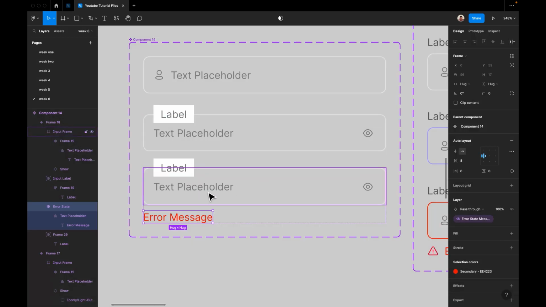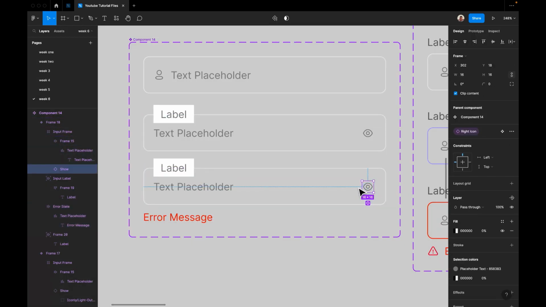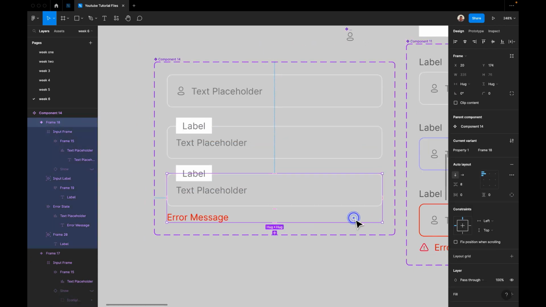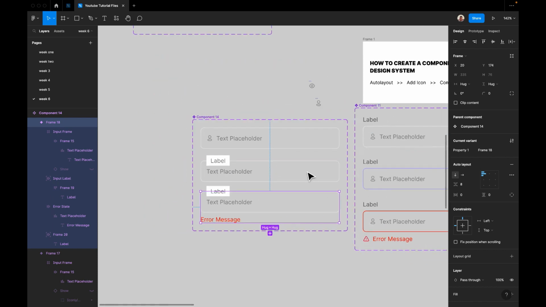Error message. So now maybe for this guy, I also want to say right icon property, right icon property. Yep.